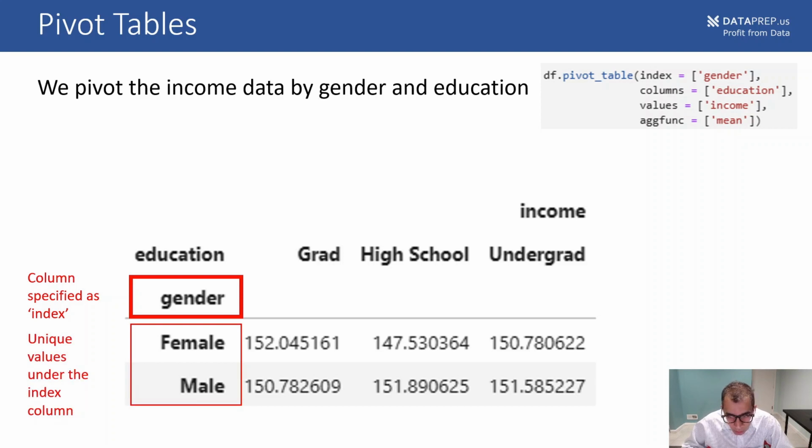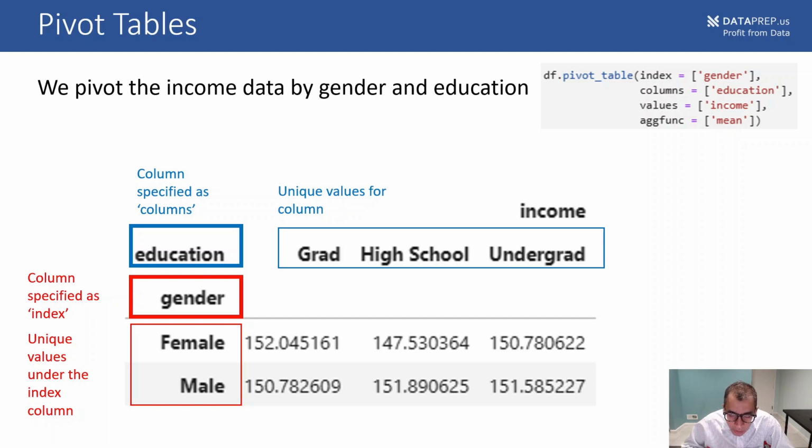Across the top are the columns. So we had picked education as our column. And then to the right of that are the unique values for that particular column. So these are the three different distinct values that appear under education in my data. Now my data for this particular example had 2,500 lines, and it had no difficulty summarizing them in a very simple, easy to understand table here.